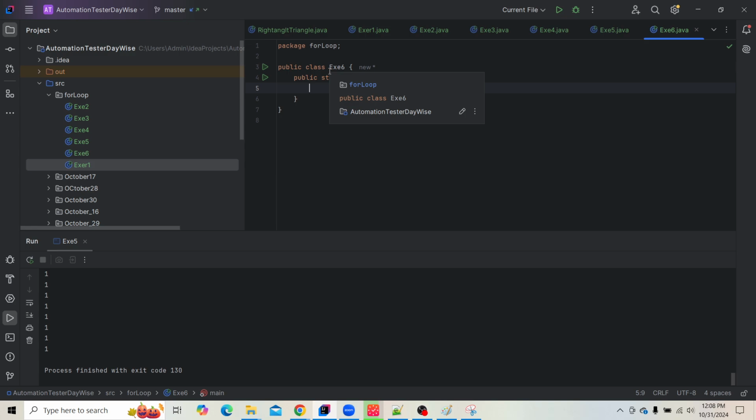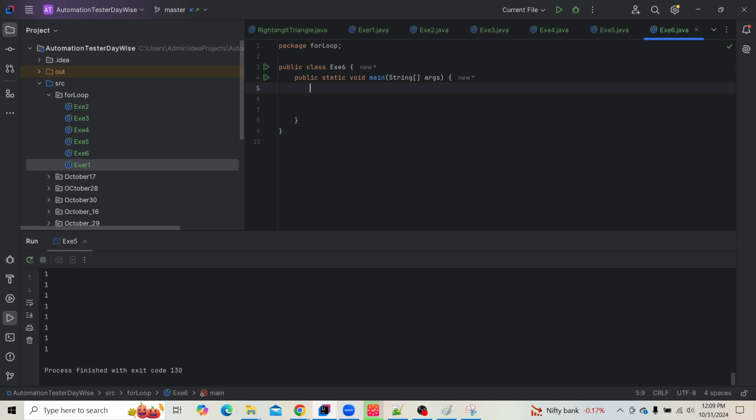Now I'll use a for loop with if else. Let's take your age as 15 years or 17 years. Let's consider that.